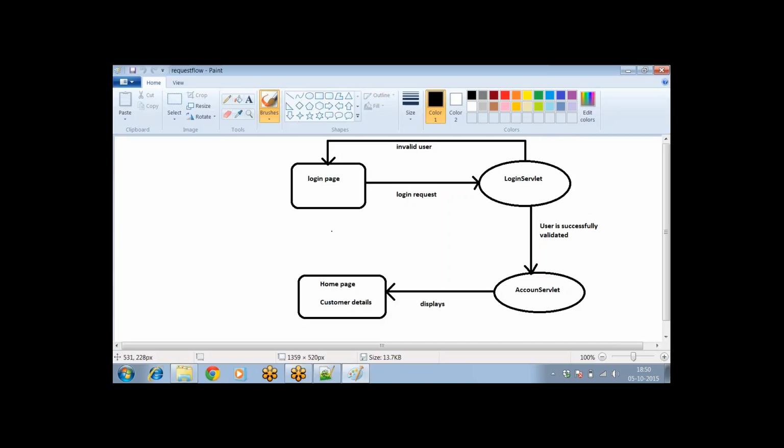So let's take this sample flow. Just look at this flow once. Just go through this flow once.